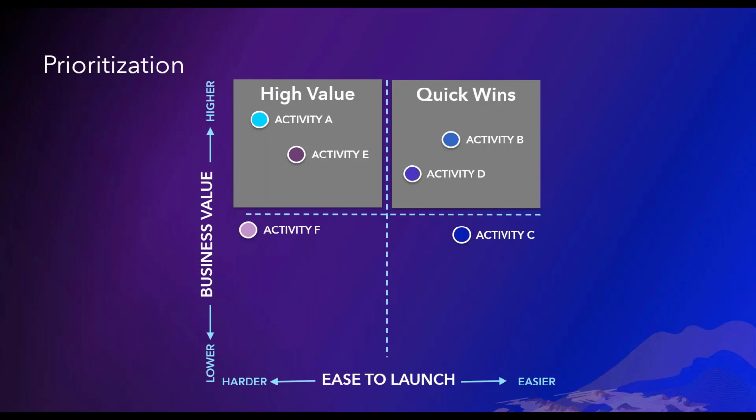They may take a little bit longer to achieve, so you may have to space them out. You may want to address activity A first and then do some quick wins that are highlighted on that top right box to help get things going in the meantime, and then circle back with activity E. So that's just an example of an exercise that you can do to make sure that you're prioritizing these needs, and then you can collectively decide in what order you need to complete these.